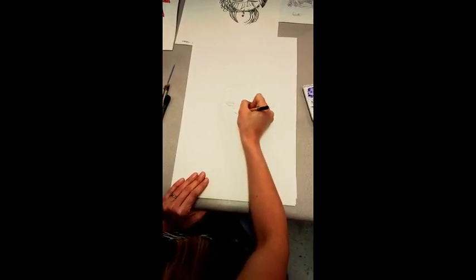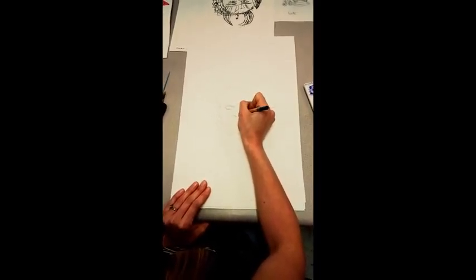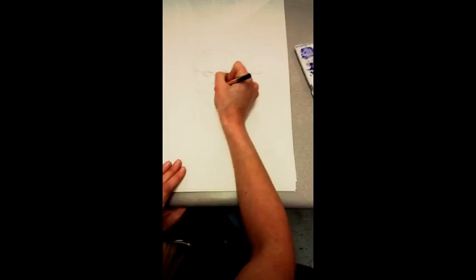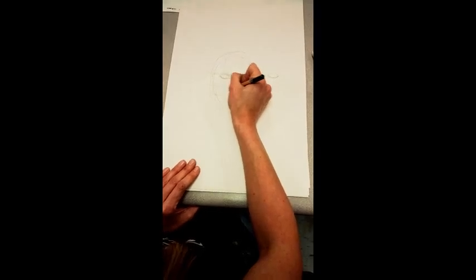All right, next you see that I drew a shape of the nostrils and the bottom of the nose, and you can have the nose going up or down, but you can add more detail later. The bottom of the lip should come to the earlobe, and sometimes it can be a little higher, and then the top of the lip should go just below the nose.